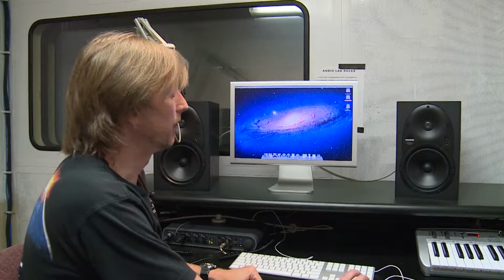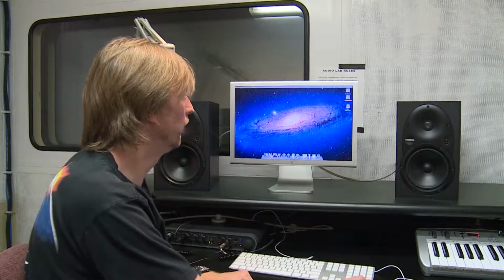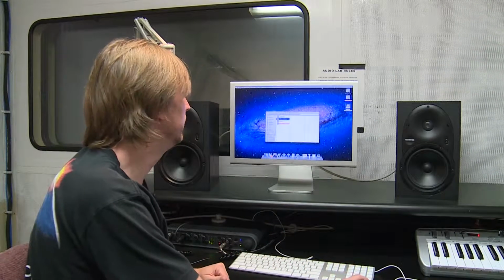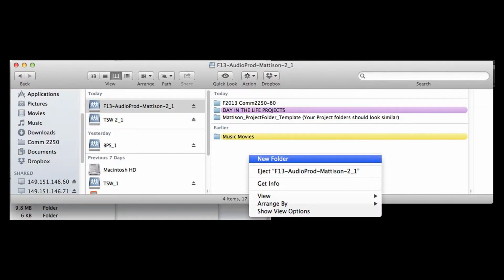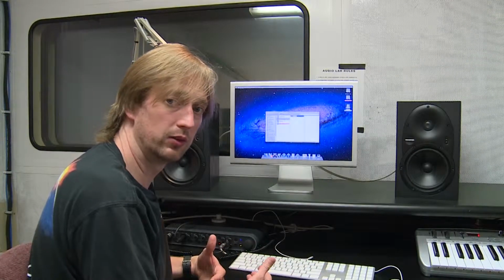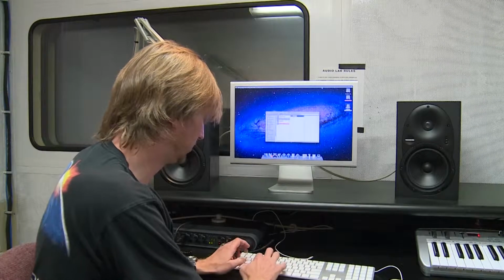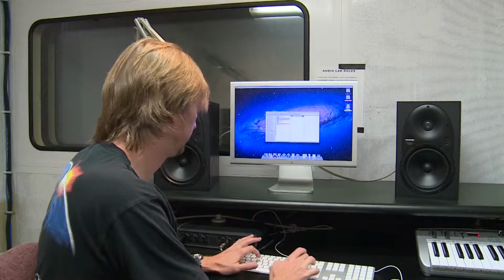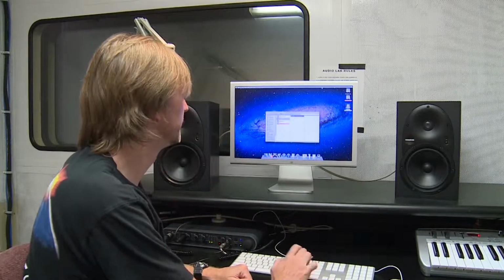Great. Now, before you start Pro Tools, before you start your session, you want to set yourself up a folder to store your files in. So, first thing you're going to do is double-click on the hard drive for your class that just mounted, and within that, you're going to control-click and create yourself a new folder. I suggest that you give it your last name and the name of the project that you're going to be working on as your assignment. So in our case, we're going to say Day in the Life. Great, so it's my last name and my project.